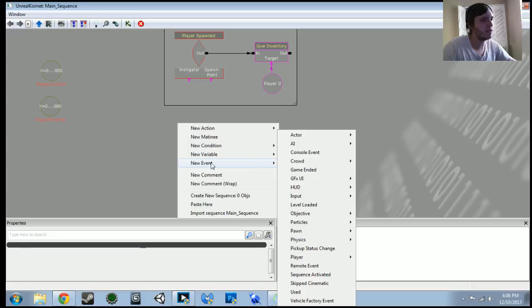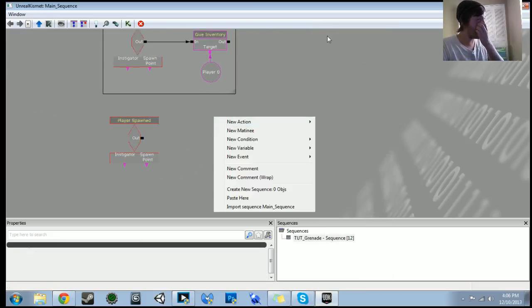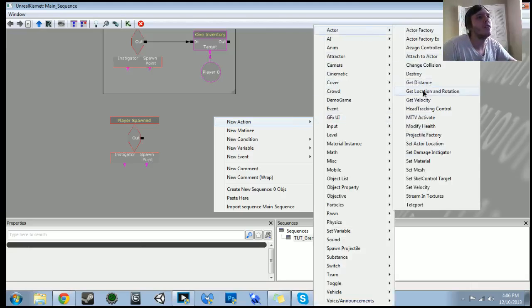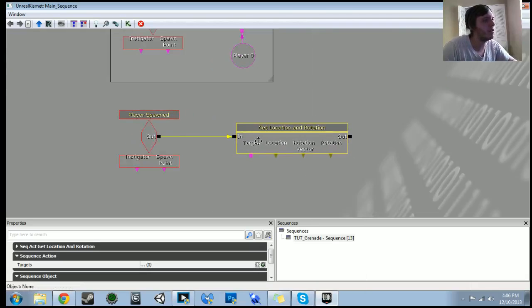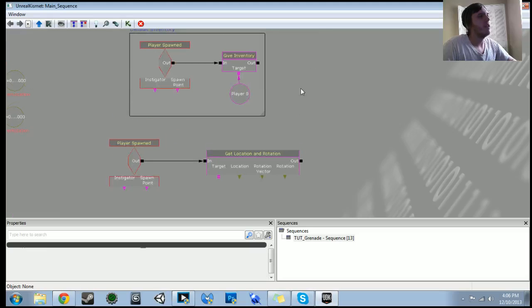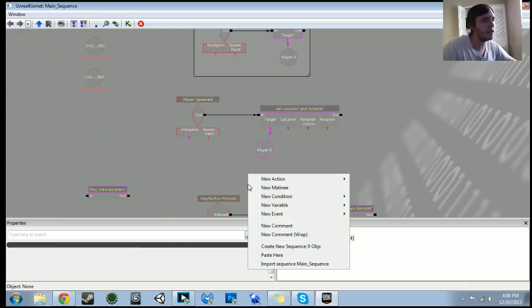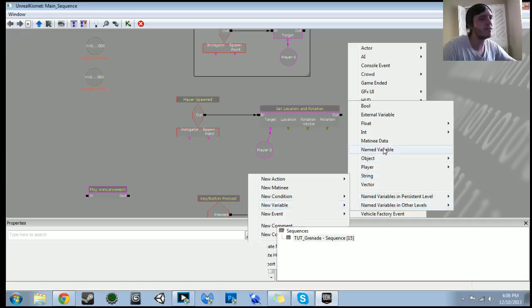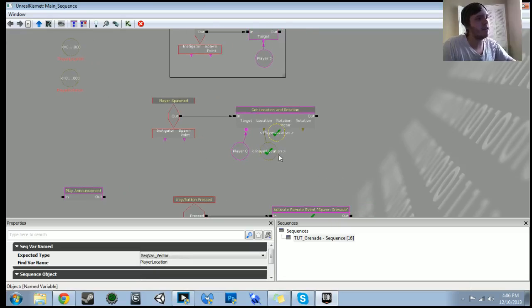And what we're going to do here is a new event. Let's do another player spawned event. And once the player spawned, let's go to new action, actor, get location and rotation. So let me just, I like having these straightened out. Then player 0 is going to be our target. Location vector, so let's do a new variable. Let's go named. It's going to be a vector. And the name is going to be player location. And let's copy and paste that to player rotation.